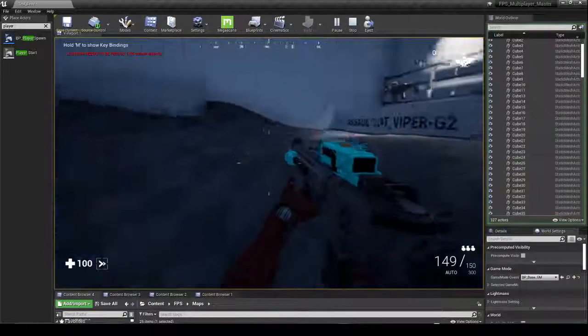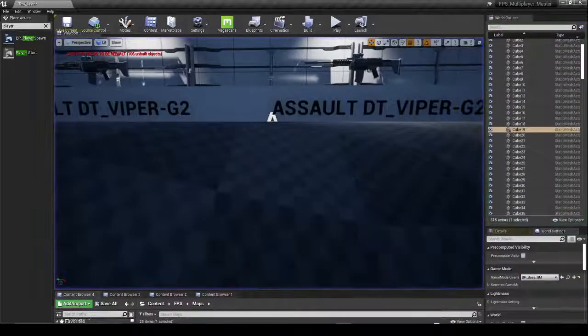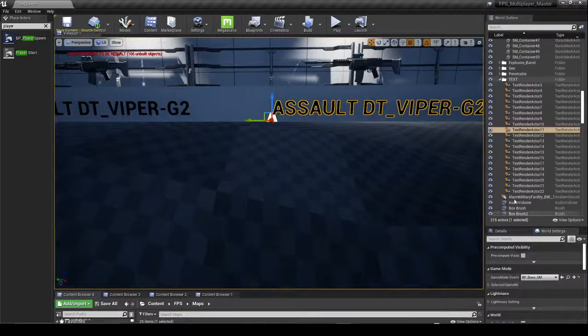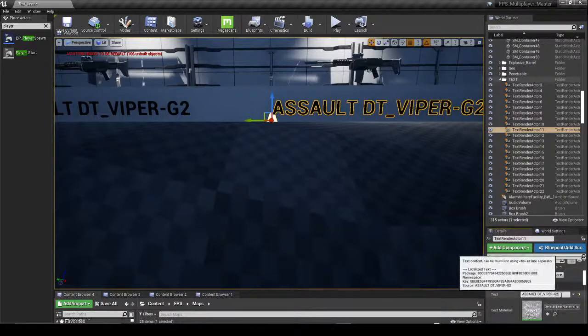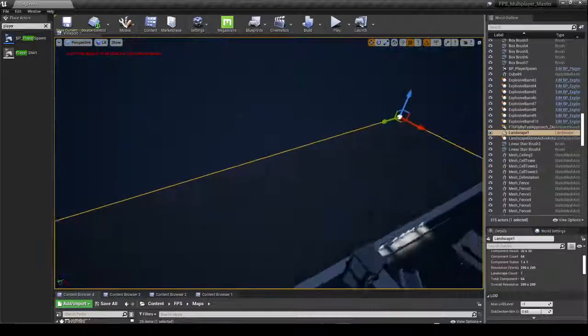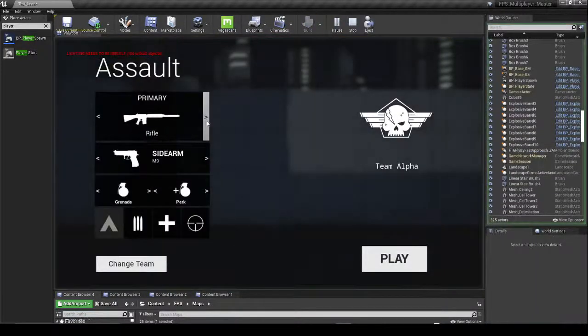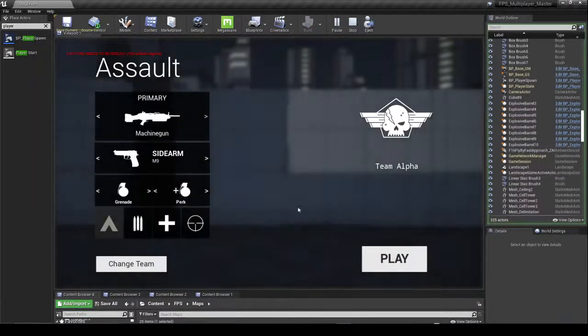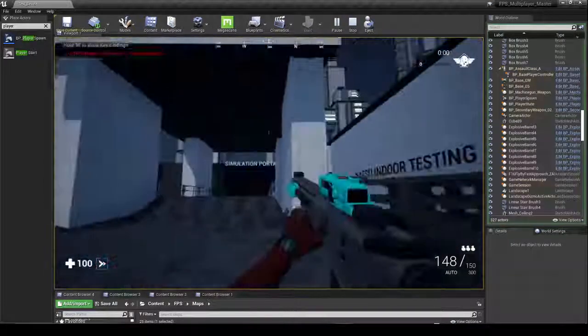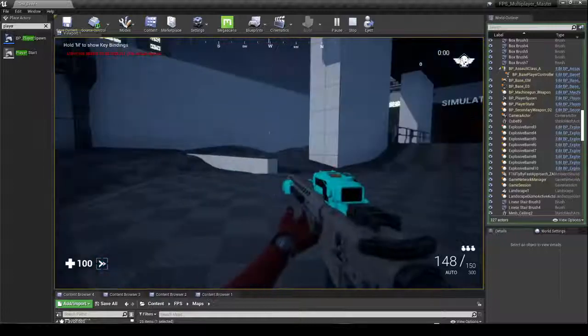And I think I need to make just a quick little change here. Let me just select this guy and change this in details. This is actually the S2, so I can update it. I was working on this level anyway, so it's really fun to share it with you guys, just so you can see.